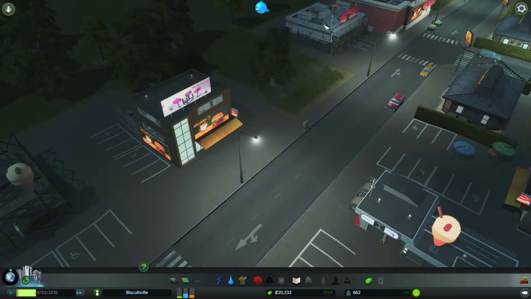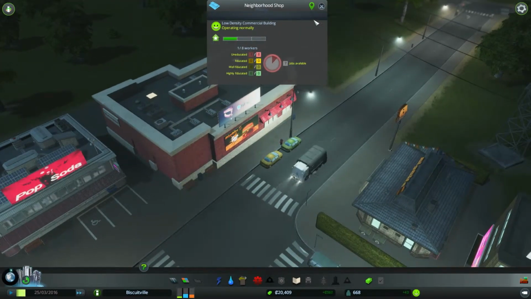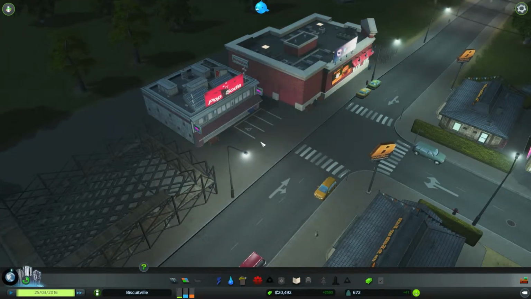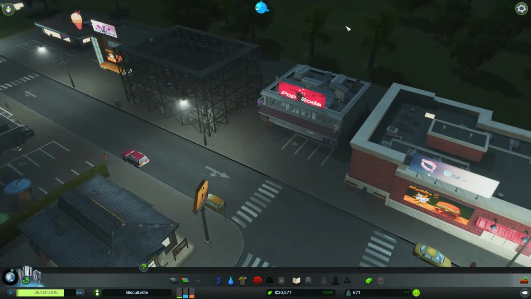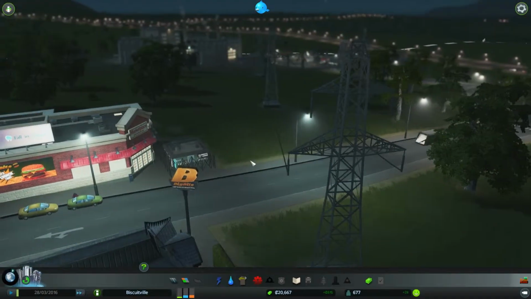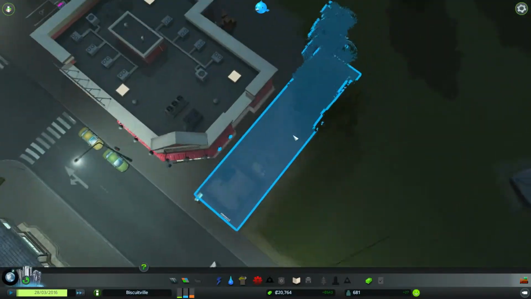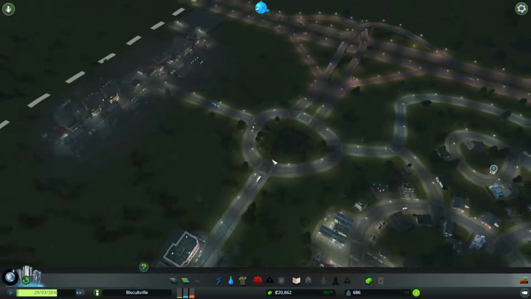We've got general store. Neighbourhood shop. Another neighbourhood shop right next to each other. Bit of friendly competition going on there, obviously. And a drugstore opening up there. Medium mug cafe. That's a bit small. I mean, I wouldn't necessarily call that medium. That really is quite small. I do have a nice tree in the backyard though, so fair enough.